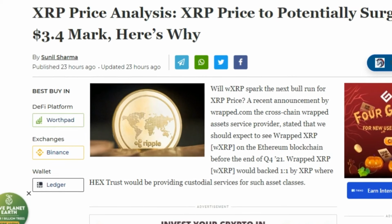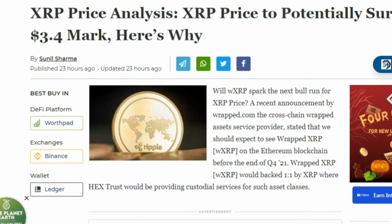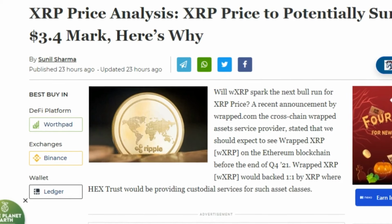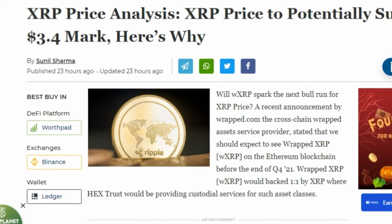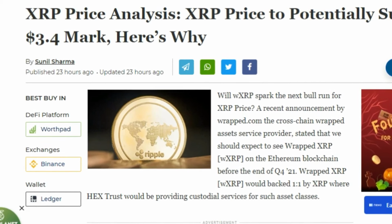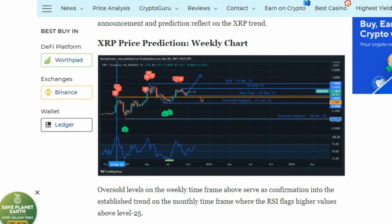So when we get the chance to break through the 35, 40, and 45 cents levels for XRP, we do know that we are headed towards greener pastures and a ride through the moon. So that is something we should keep in mind for now, as the coin is trading sideways.